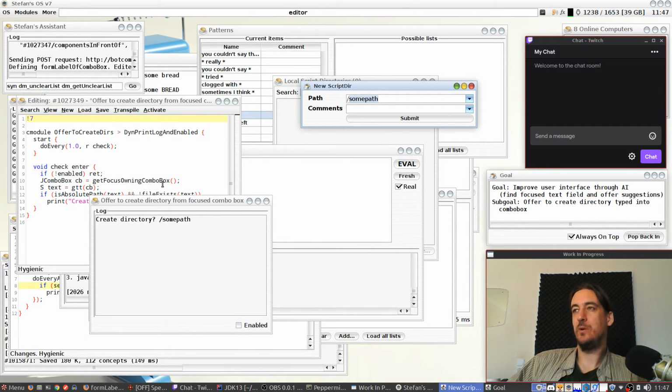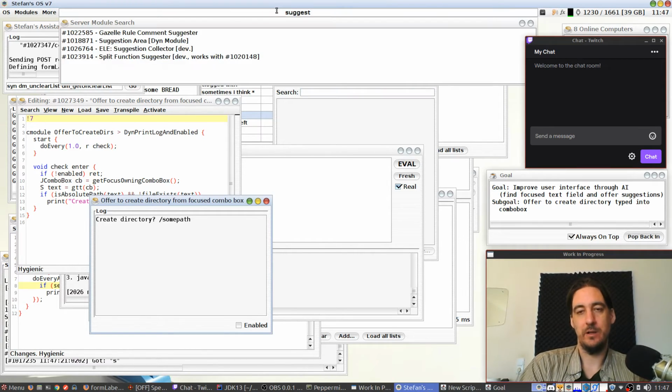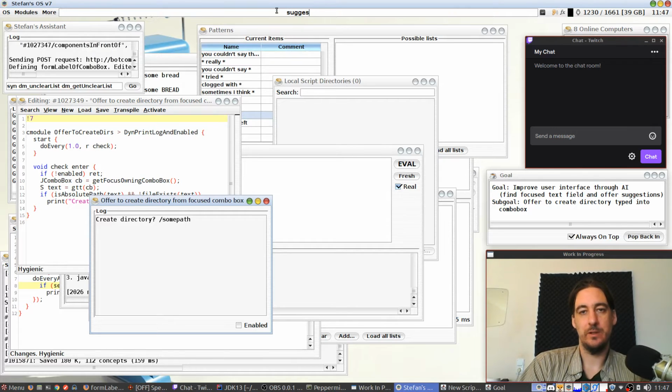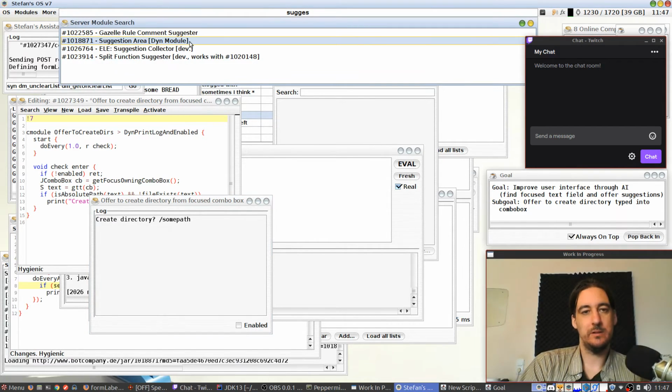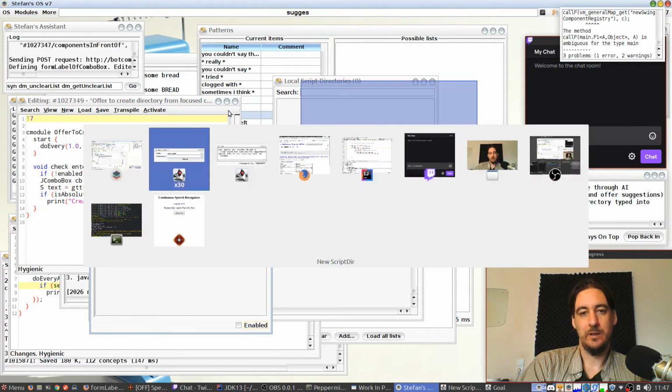Now the question is how and where to show the suggestion. Because many modules might make suggestions and they should be correlated. I mean, there should be one window deciding which suggestions to show. Suggestion area, that's pretty nice. That work. It doesn't even compile anymore.